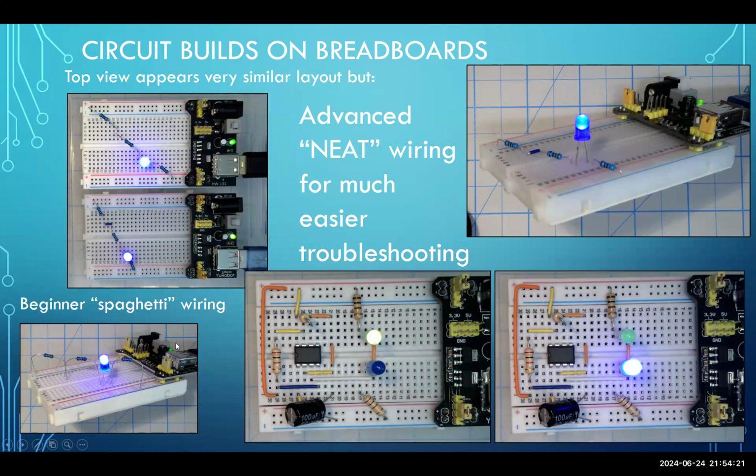Now, I'm going to help you graduate from spaghetti wiring into neat wiring. Neat wiring is a more advanced level of wiring. It takes a little bit of effort, not much. Once you get used to doing this, everything just looks so much nicer. And the neat wiring has the resistors cut, bent, with specific jumper wires in the circuit and down here. So why the neat wiring?